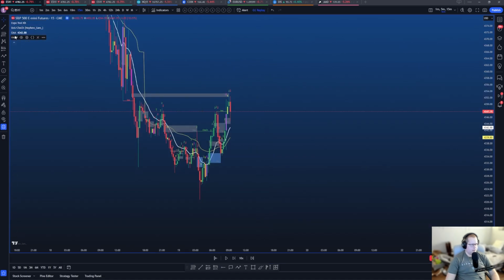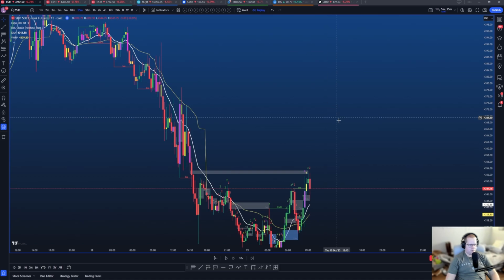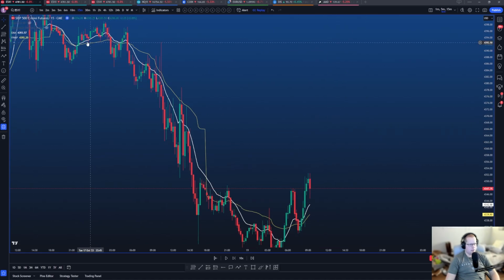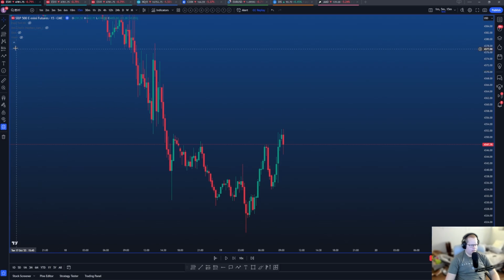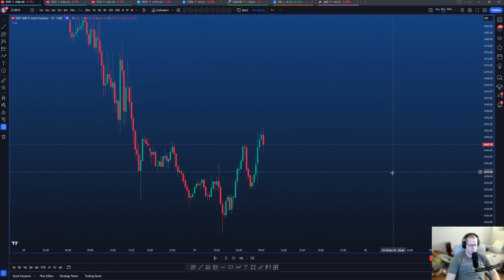So I have an indicator here, which is BOS/CHoCH, from Nephew Sam, for break of structure or change of character. This will plot out algorithmically every break of structure and change of character. For now, I'm going to hide it. I'm also going to hide the colors from the strat, and we're just going to look at price action. I'll also hide this. So if you don't have any indicators, this is what you're looking at, right?